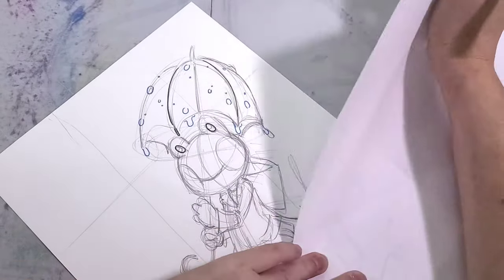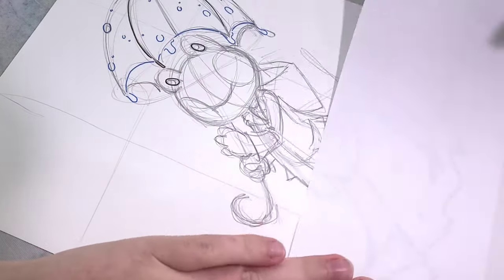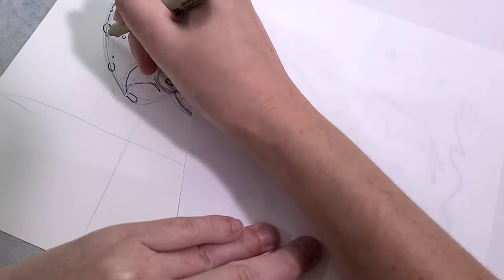But really the focus is talking about how to take your art, how to ink it, and how to use this as coloring sheets, how to think about creating coloring sheets.